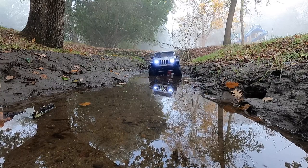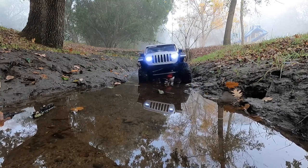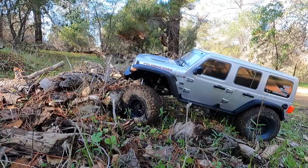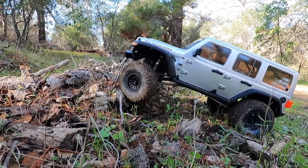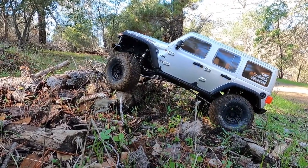I feel like all RCs should be driven or flown. It's something about never stopping the RC. The fun with this big Axial truck is the low gear, and it's really geared well. The truck can really creep super slow with the torque to get over obstacles, debris, things that are in the way. There's enough power to move rocks out of the way and just power out of tough spots.